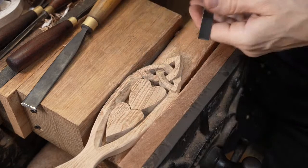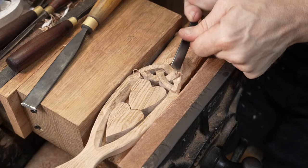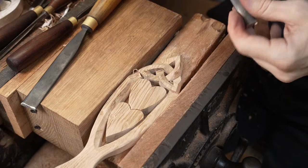So this piece here, see, better to carve it this way because that's just at the critical point where the grain goes from the one direction to the other direction. So because we're just beyond that critical point, it's a cleaner cut if we go this way. If I'd carried on and tried to carve this the other way, you'd have got tear out.